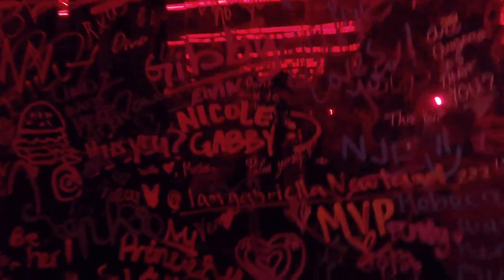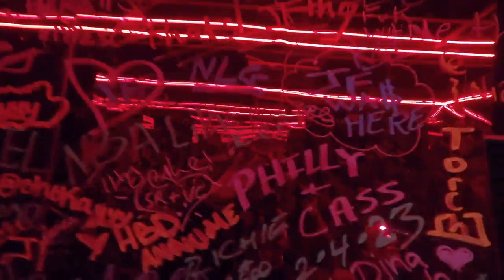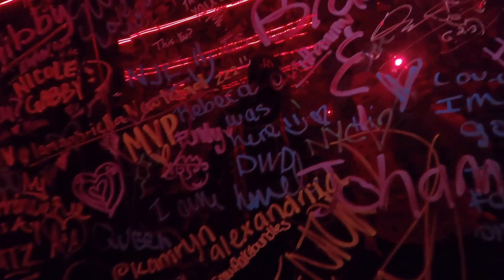This is amazing. Look, there's so many different names on the wall, guys. Comment down below if you've ever been to the Inter Immersive experience and you've been here, and you might see your name on the wall. Let me just try to do my thing here. If you see a name on the wall, comment down below. Yeah, Brandon, where you at? Yo, guys, comment down below. Hold on, I don't want a little Harlem in the building.